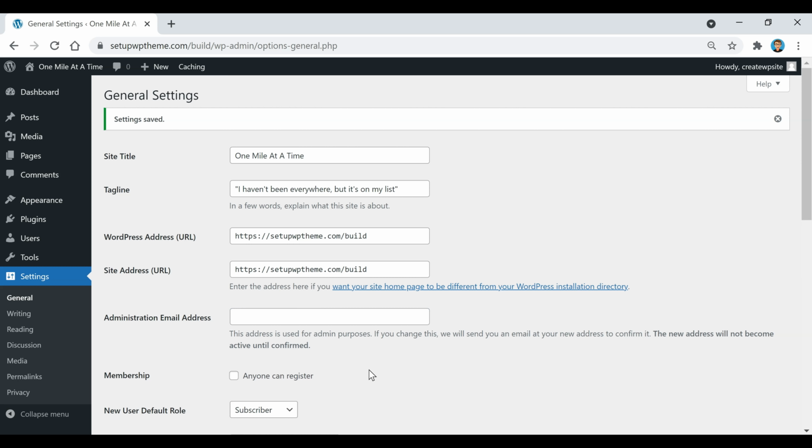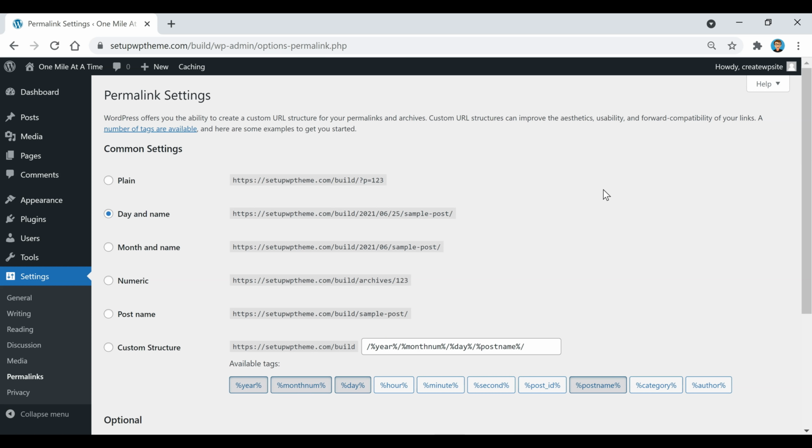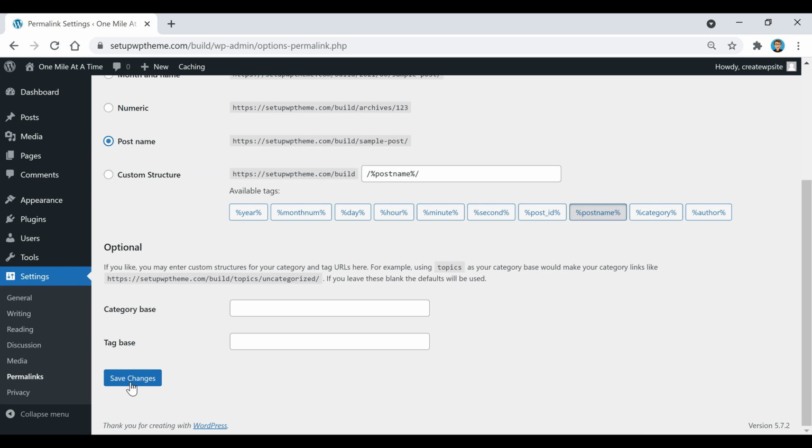Okay, and then after that, we're going to go over here to where it says permalinks. We're just going to click on that. And then what we're going to do here is basically just clean up our URL. So as you guys can see, this looks a little messy here with all the dates. So instead of the date and name, we're just going to put it as post name. That's just going to help clean it up a little bit. Then after that, we can scroll down here and click on Save Changes.